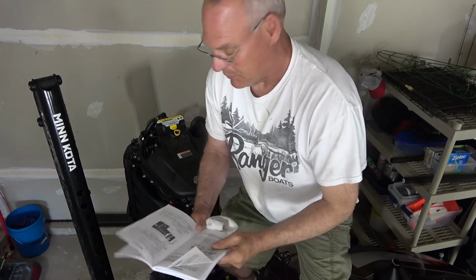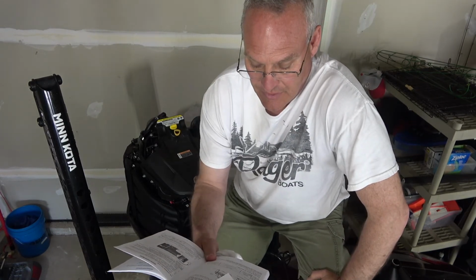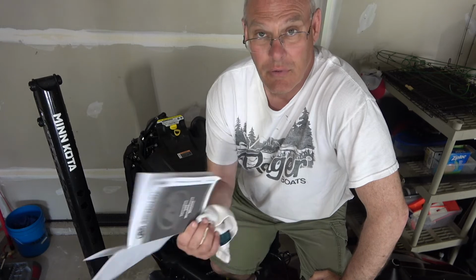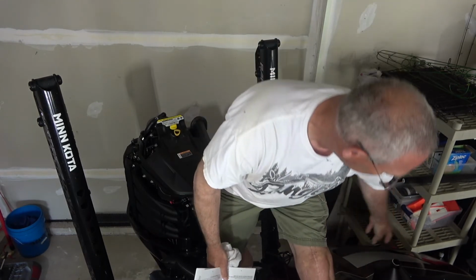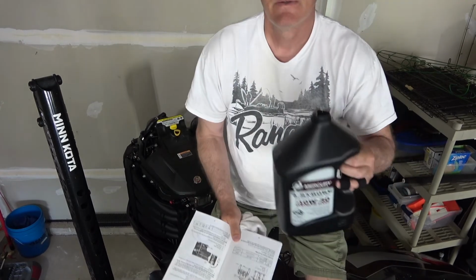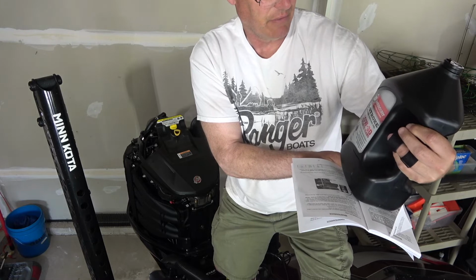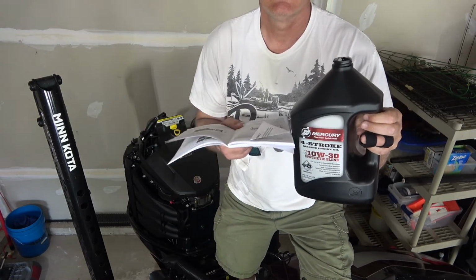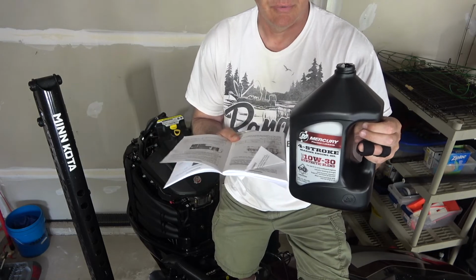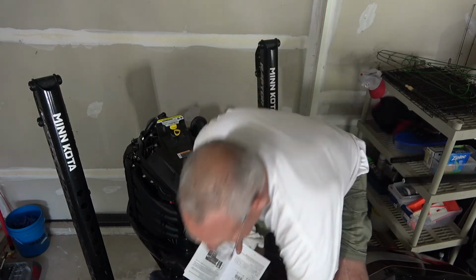Okay, so before you put the oil in right here, you need to know your capacity. So the capacity is 6.6 liters for mine, which comes with 7 US quarts. And this right here is 3.78 liters or 1 US gallon. So basically it's going to take a full one of these plus another maybe 2/3 of the other one. So I'll start pouring this in and show you how this works.